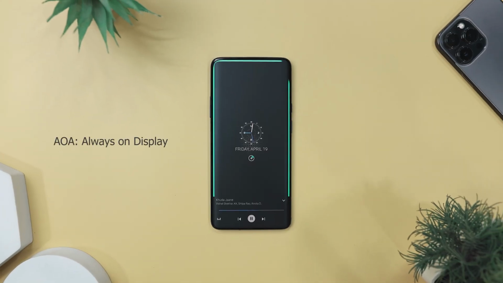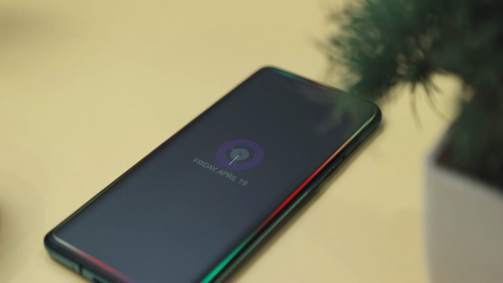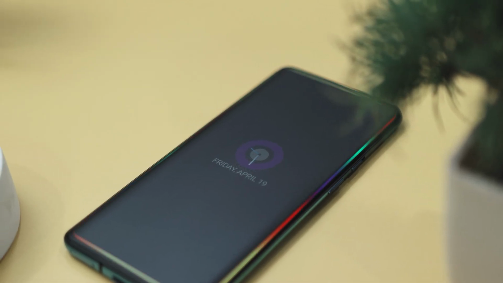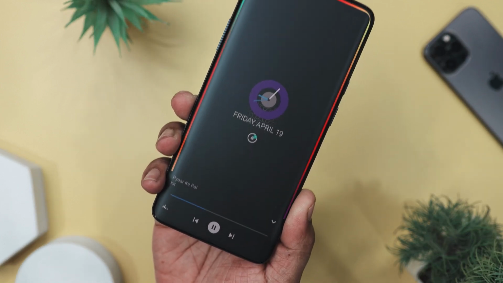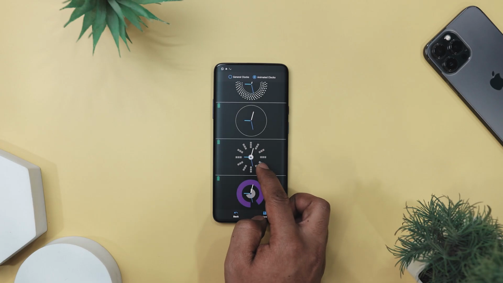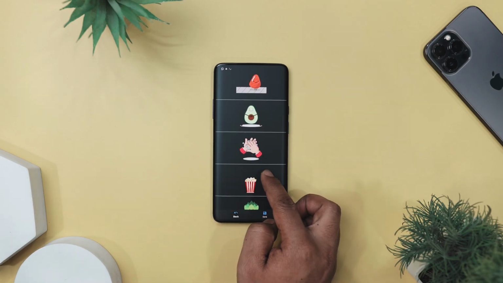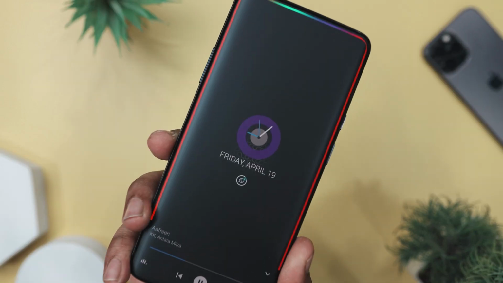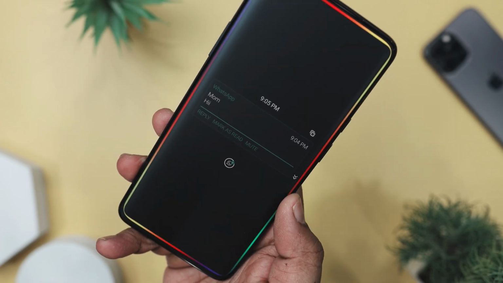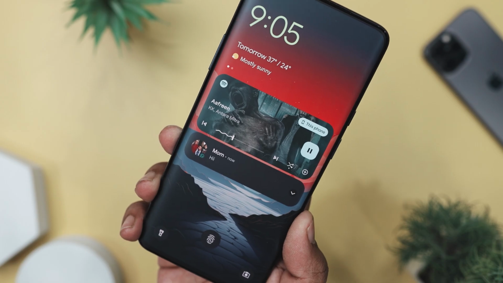If you're someone who wants to keep their smartphone experience sleek and efficient, AOA Always On Display is an app you will want to check out. This innovative app keeps your most used features freely accessible, transforming your device lock screen into a hub of activity. With this app, you can view notifications, control your music, and access shortcuts without ever unlocking your phone. It's perfect for staying on top of your game without the constant need to dive into your device. The app's Always On Display is not just functional, but also customizable, with edge lighting and a variety of colors to match your style. Plus, its integration with instant messaging apps means you can reply to messages directly from the lock screen. It's all about making your life easier and your communication smoother.